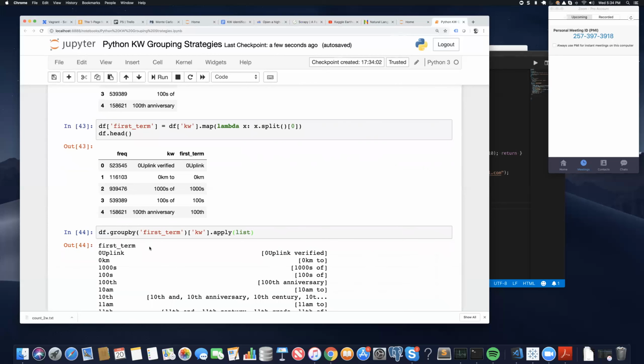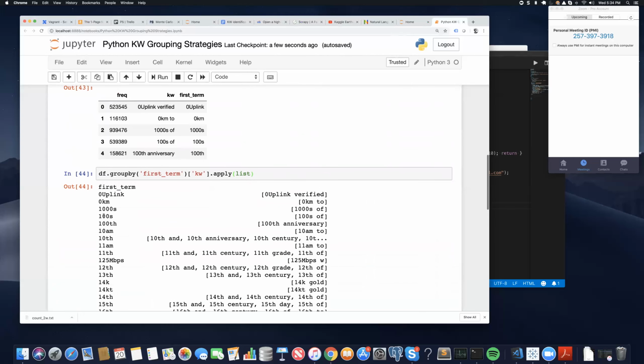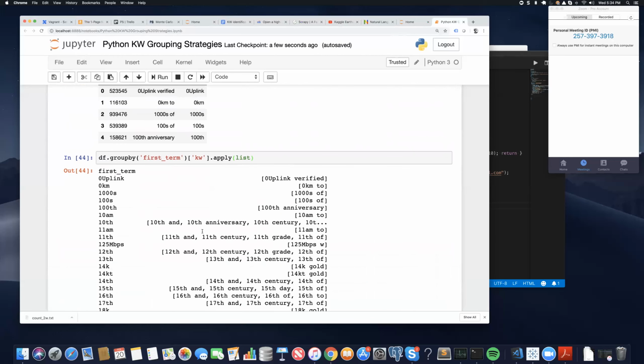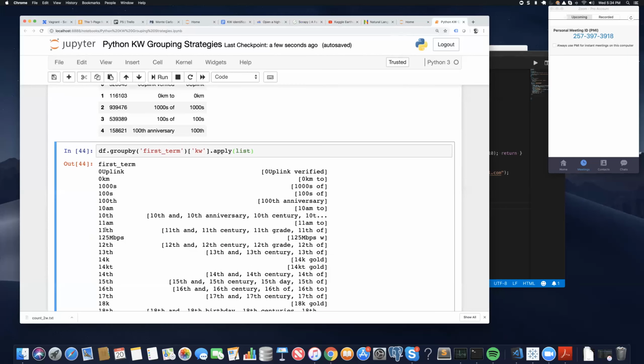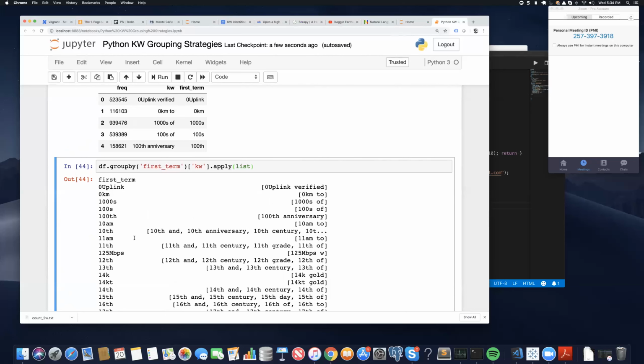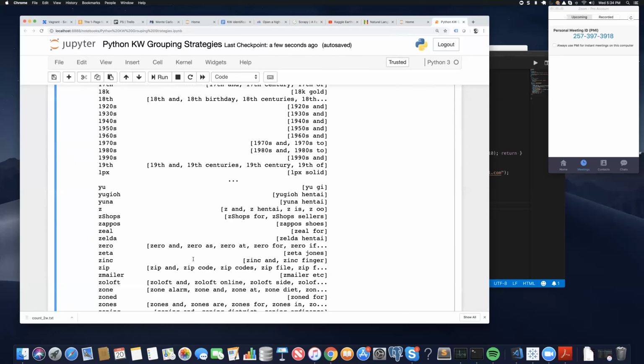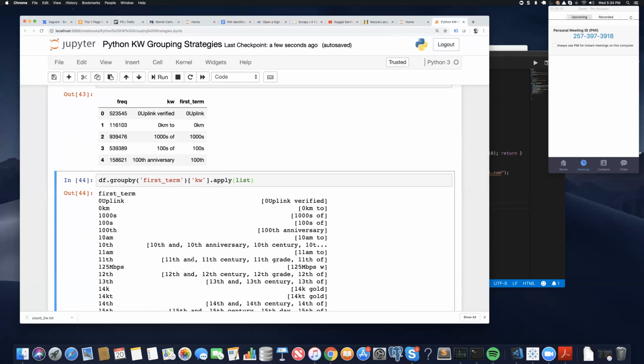And what this is going to do is it's going to come back with all of my unique first terms, and it's going to go through the data frame and find all the other terms in the data frame that start with it, effectively. So maybe I'll call this, like, 0, 0 end, 0 as, 0 at, zip end, zip code, zip codes, stuff like that. So maybe I'll just call that out is equal to that.